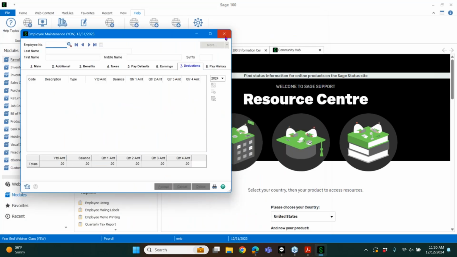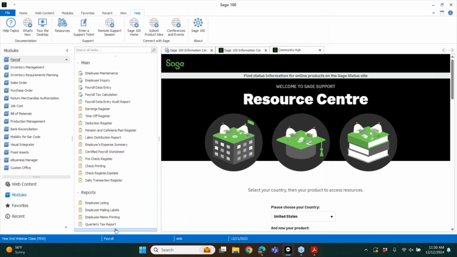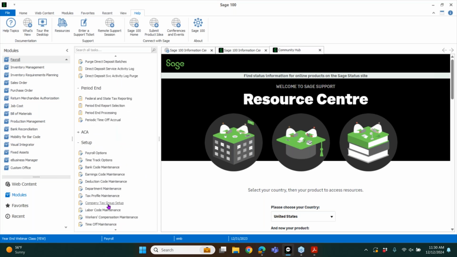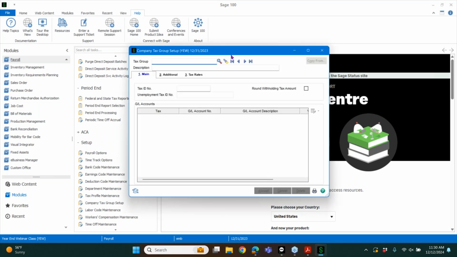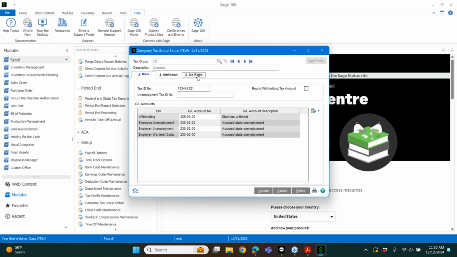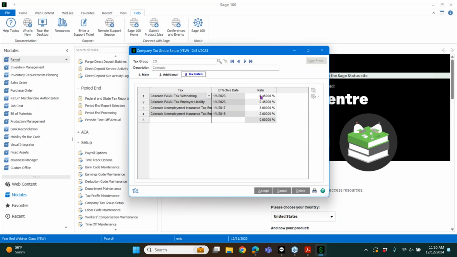Okay, now in Sage, where you do that is if you go down here to our setup, and if I go to the company tax group setup, that's where I'm going to find some of those rates. So if I come in here and get like a Colorado, okay, when I go to the tax rates, that's going to be my unemployment rates and stuff that I have to do.